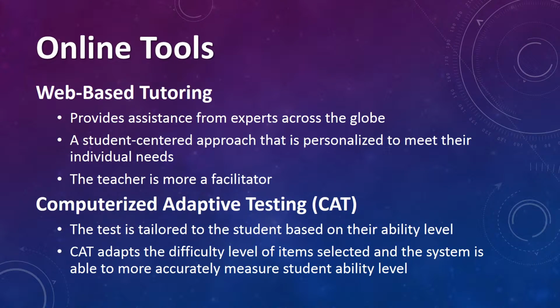Some of the online tools you will find today, starting with web-based tutoring. This one's relatively common, where a student can log in and receive tutoring from an expert from anywhere on the globe. This allows for a more student-centered approach so that it meets their individual needs. You also have computer adaptive testing, which I actually found to be fascinating. This is a test where students will answer questions, and then based on their answers, the test will actually adapt itself to the student and their ability level. So I thought that was really cool, to be honest with you.